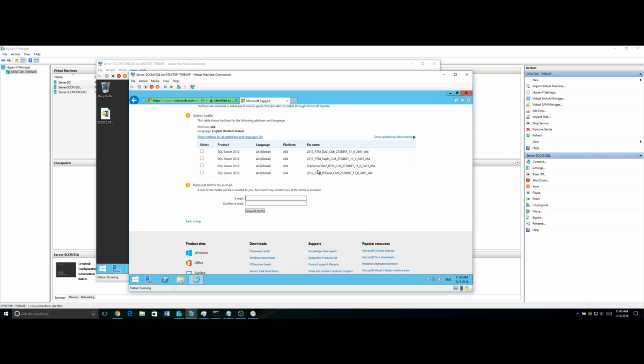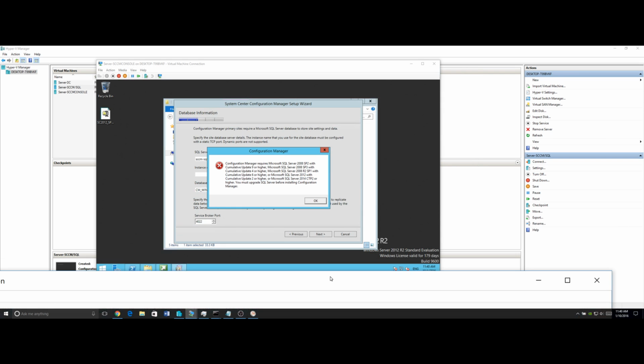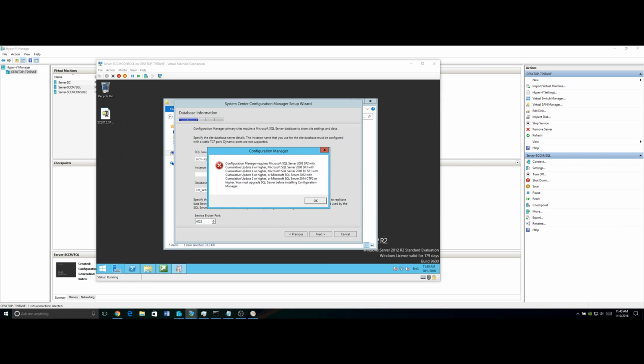So it looks like we have that version, SQL Server 2012, CU6. Alright, so what I'll do is I'll put this on another screen, so my email is not shown. Now I really hope this doesn't take 24 hours to get this hotfix request, because I've sometimes waited that long before.